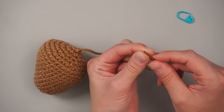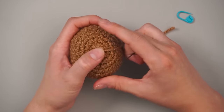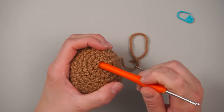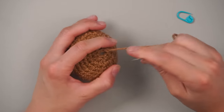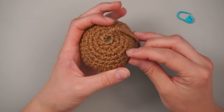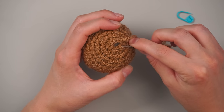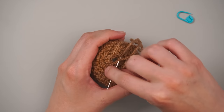Okay, I'm gonna take my yarn needle, and we're gonna finish this bad boy off. If you find that you need a little bit more stuffing, grab some and just use the back of a crochet hook or a chopstick or wooden dowel or whatever to push that stuffing in. So to finish off, we are going to use our yarn needle to pick up the front loop only of the remaining 6 stitches and pull them tight.